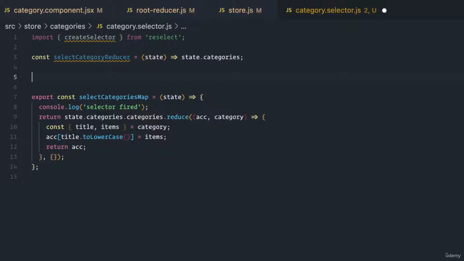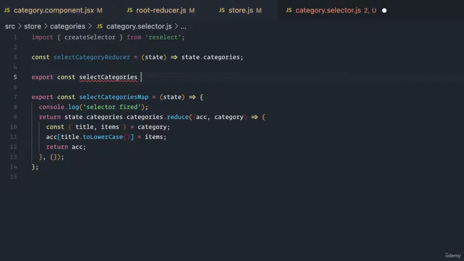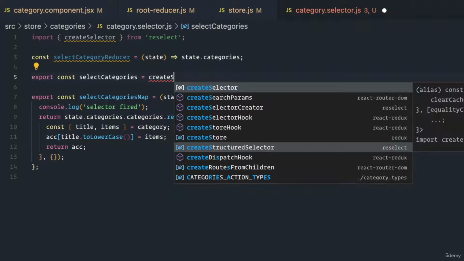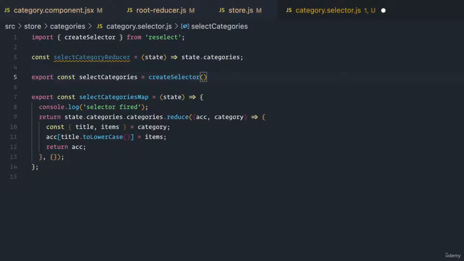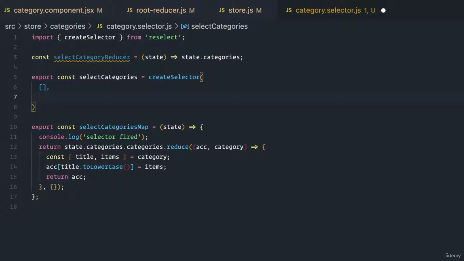Next, we're going to use this inside of a memoized selector. So in order to create a memoized selector, we need to first declare what it is. So this is select categories. Select categories gives us back the categories array that lives on the category slice of our Redux state. So here, in order to select this, we have to say, hey, I want to use the create selector method. This method creates a memoized selector, and it takes two arguments. The first is an array of input selectors, and the second is going to be the output selector.